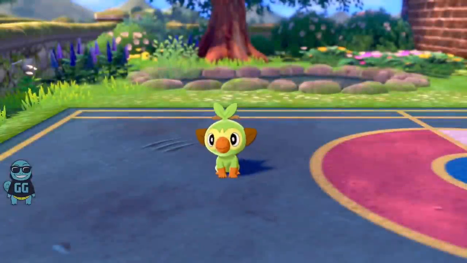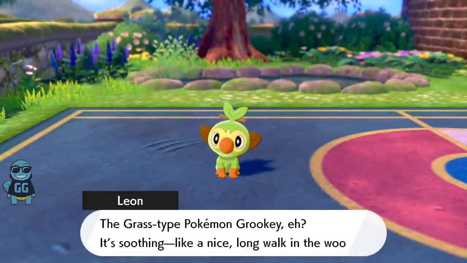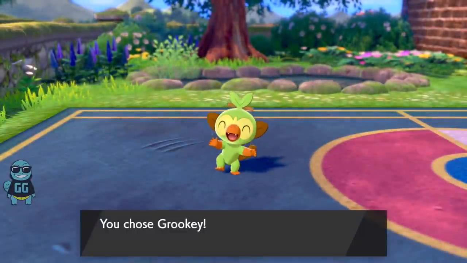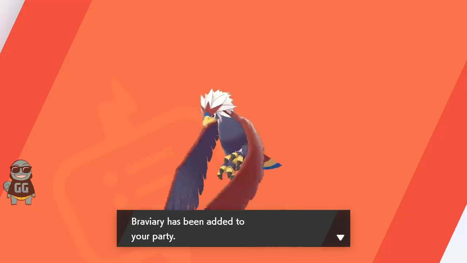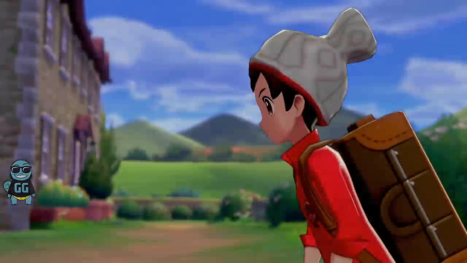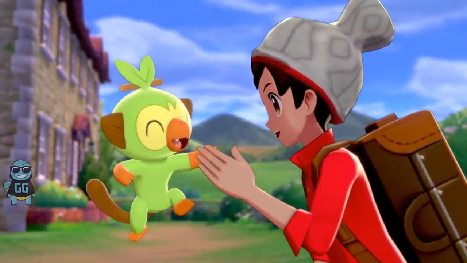Okay, let's see what Grookey's got for the team. Grookey, tell me you've been randomized into a Mewtwo. Please, with amazing moves. And Grookey's actually a Braviary. That's interesting. This could be really decent. A normal flying type, pretty fast, pretty strong. Nice high five, big dog.